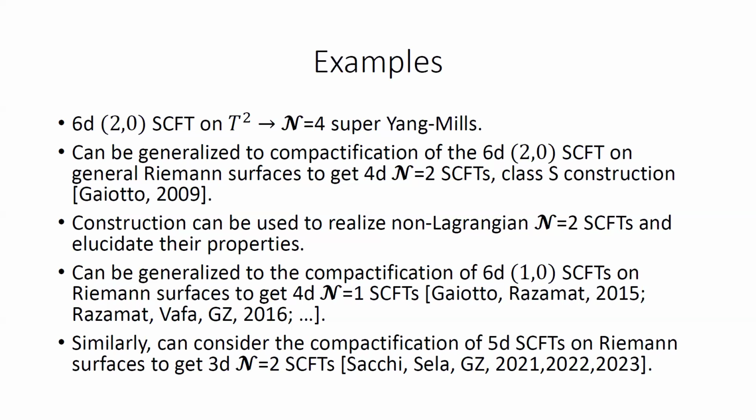Following this, you naturally want to generalize in various directions, and one natural generalization is to reduce the supersymmetry. In that case, you can try to reduce from (2,0) to (1,0), and then similarly reduce to the lower dimensional supersymmetry, 4D N=1. These ideas have been explored quite a lot in recent years. In fact, there are more references than I should probably fit into this slide.